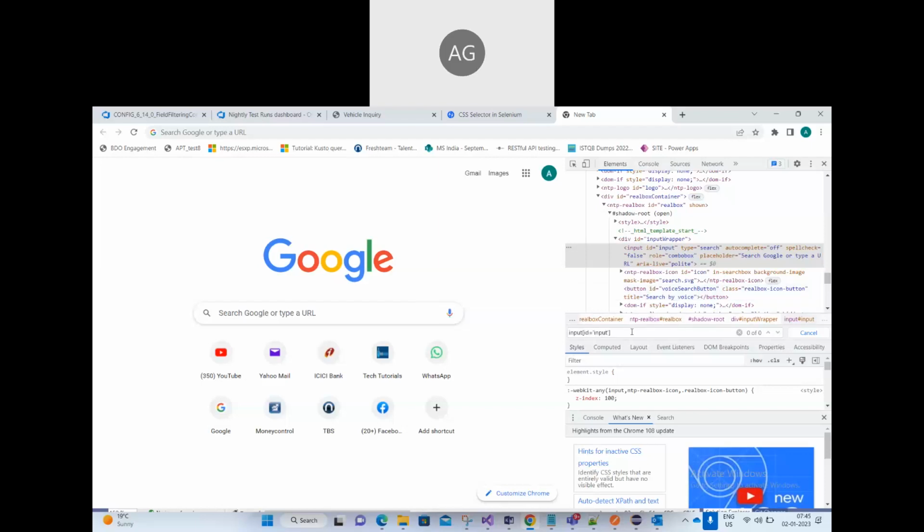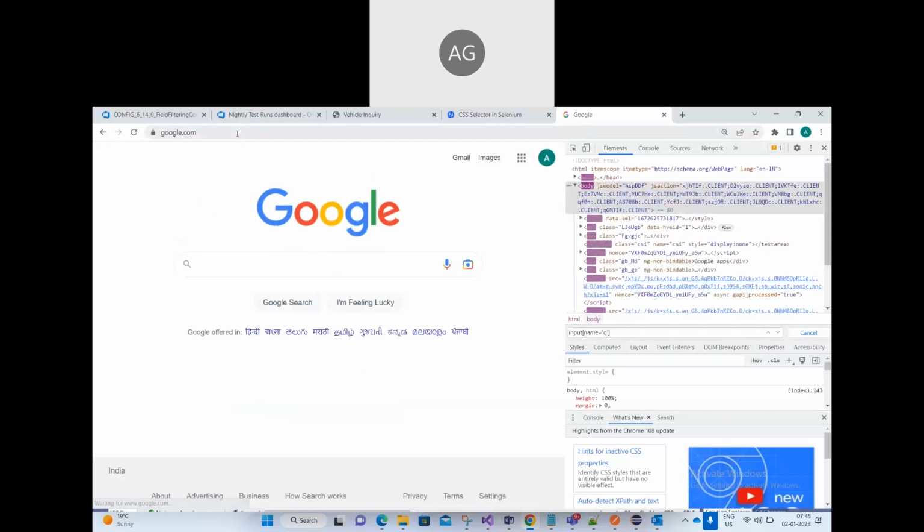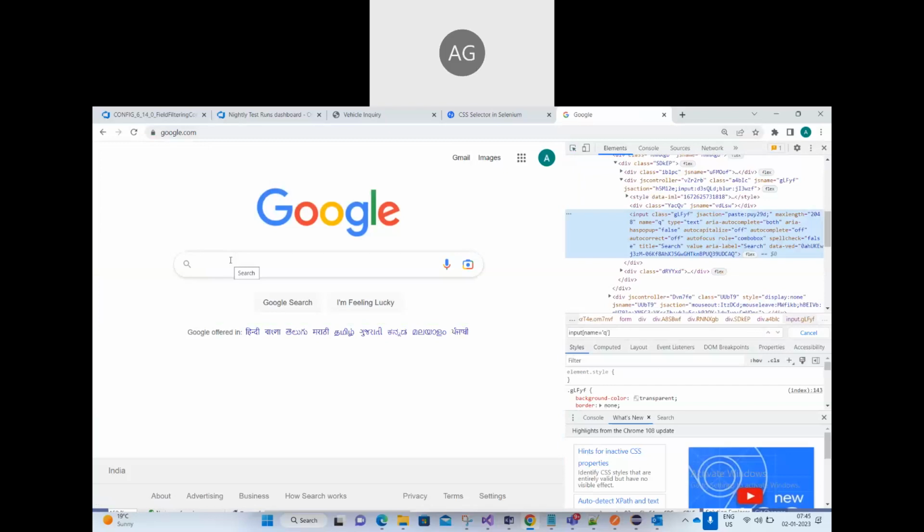This is the mistake we are doing: we did not load any page first.